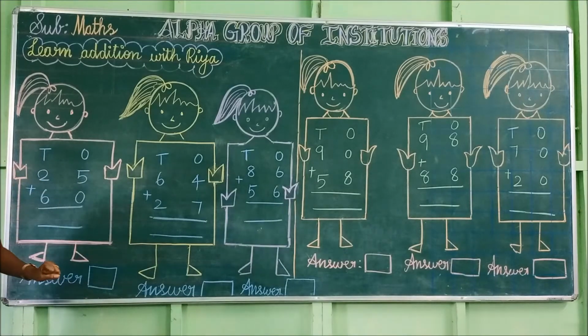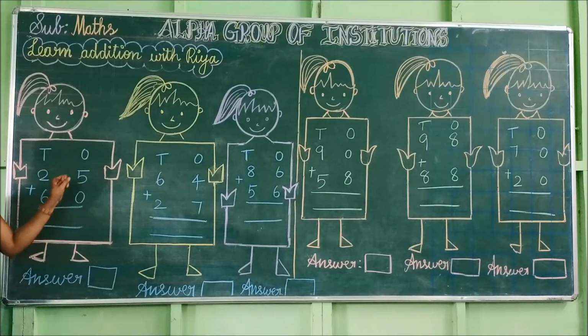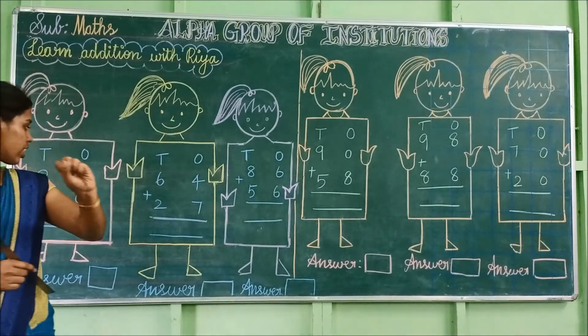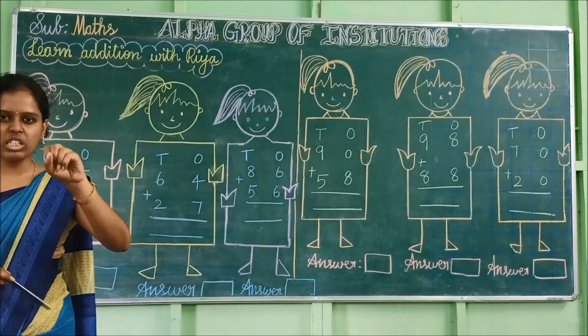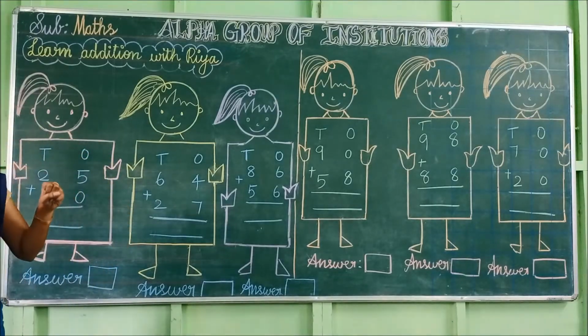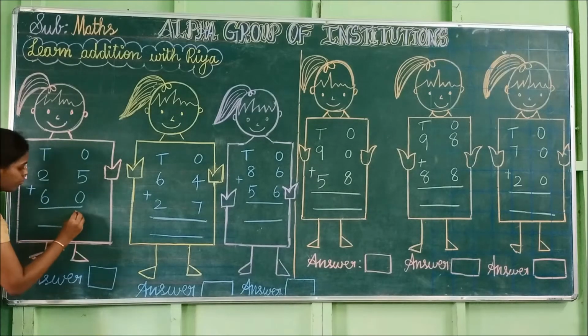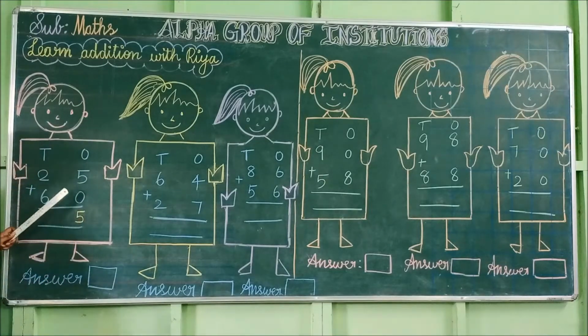Then what is in our mind? Yes, 5 in the mind, 0 in the fingers. After 5 we have to count. How many fingers do we have here? 0 fingers, so we need not count. We stop after 5. So the answer is 5 here. We are adding only 0, and 0 has no value, so we put the same 5 here.